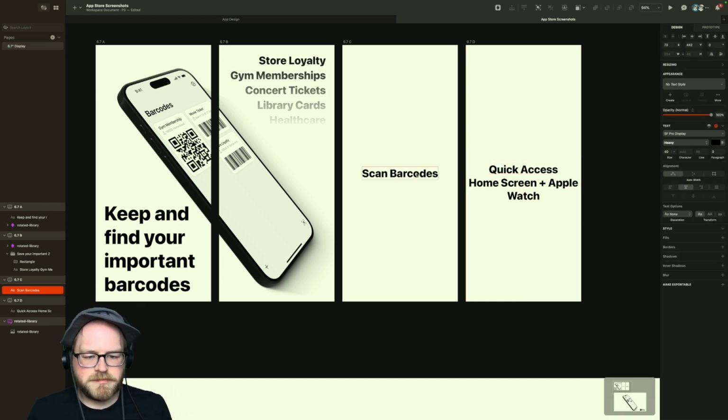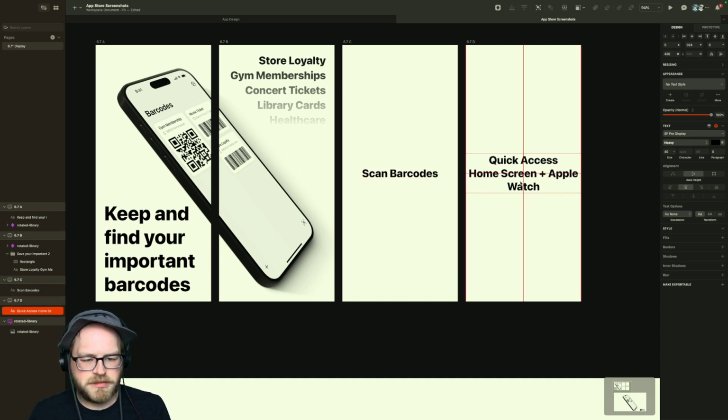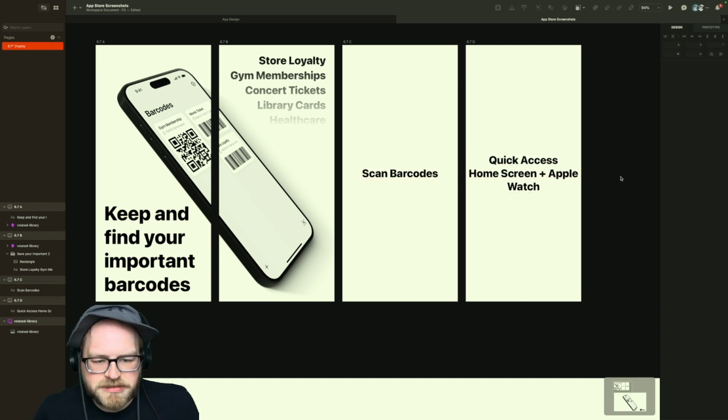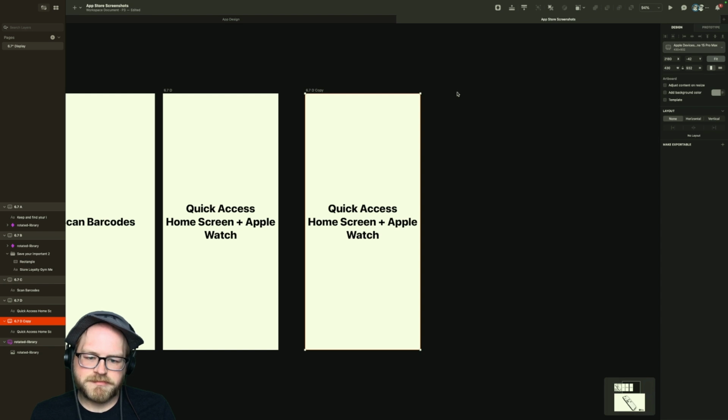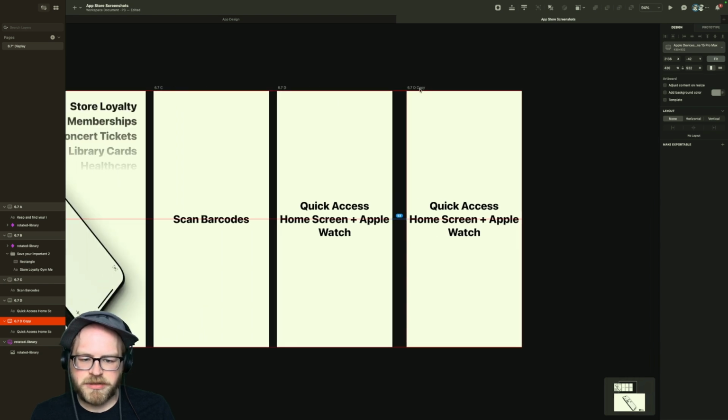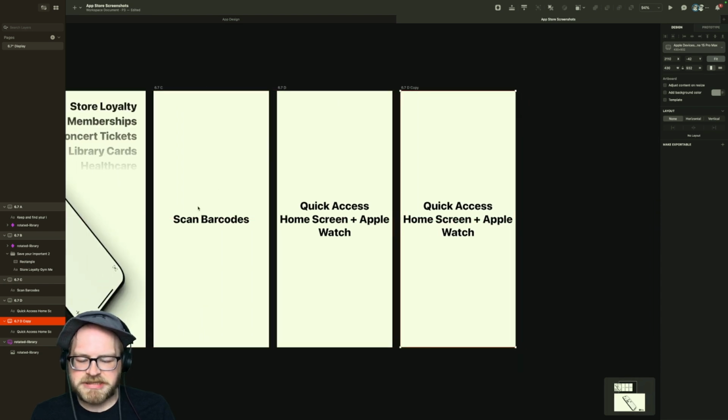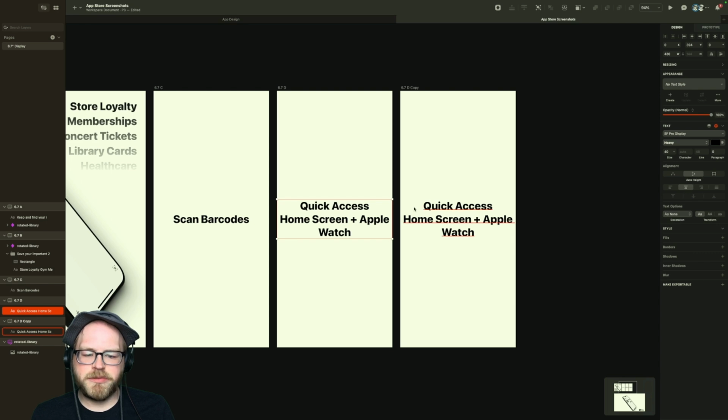Okay. Why does this not look centered? It's not centered. That's why. It doesn't look centered because it's not centered. So if we're talking about that, okay, so how easy it is to add stuff, how easy it is to see stuff.